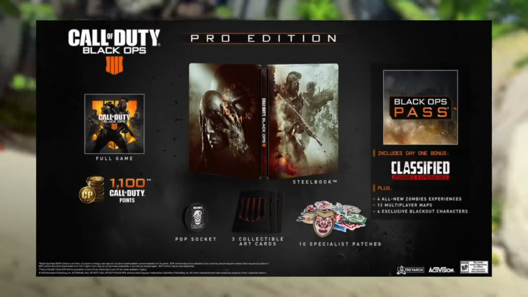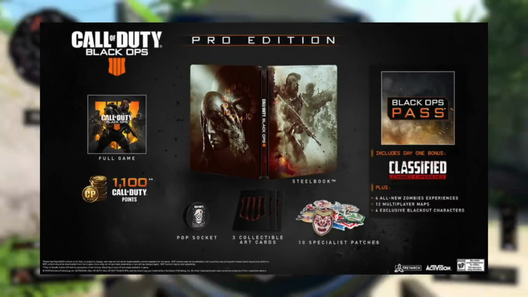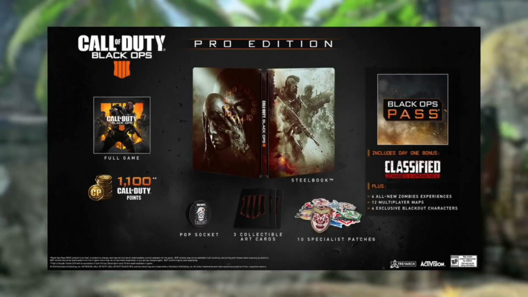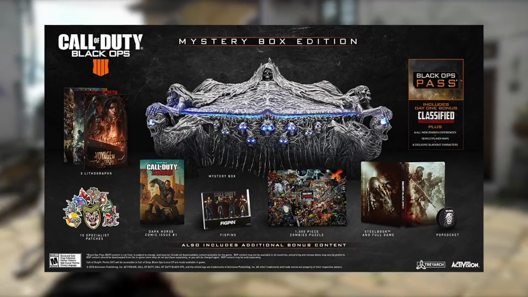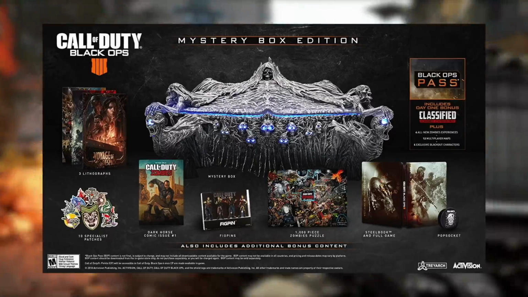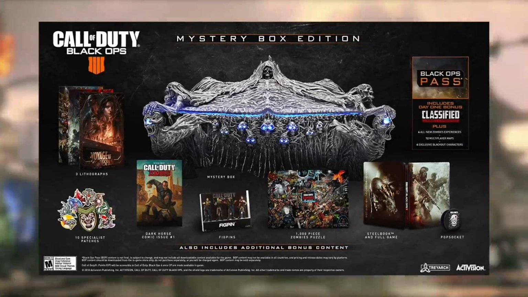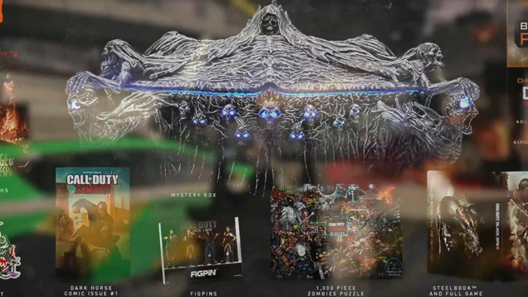There's also the GameStop exclusive Pro edition that comes with the season pass, a steelbook, physical goodies, and 1,100 Call of Duty points. Then we have the $200 mystery box edition that has the game, the season pass, physical goodies including a puzzle, comic, and patches, and it all comes in this big giant box.